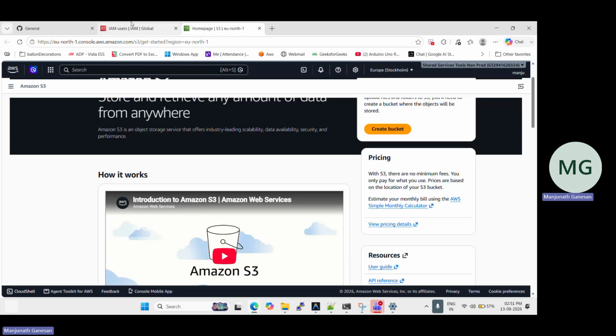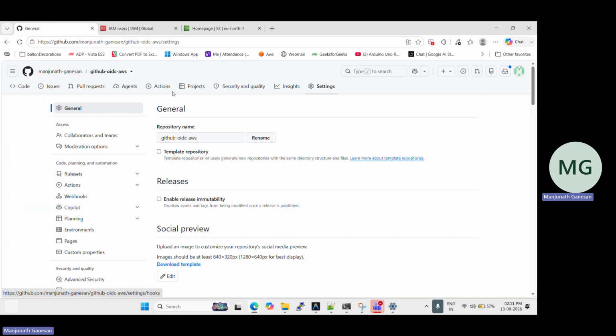Then how do we do it? You know that GitHub is a third party. AWS is a separate entity and GitHub is a separate entity. To create it, you can't give the credentials to GitHub, right? Anyone who has access to that repository can get those credentials and use them. So how do we do it?